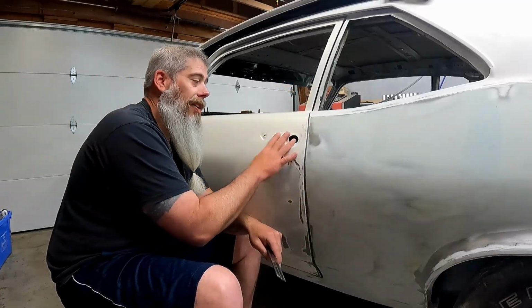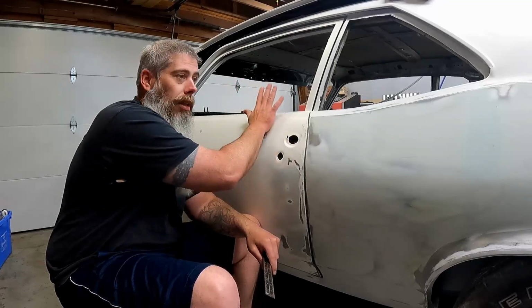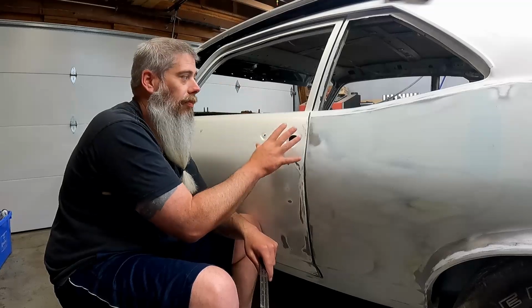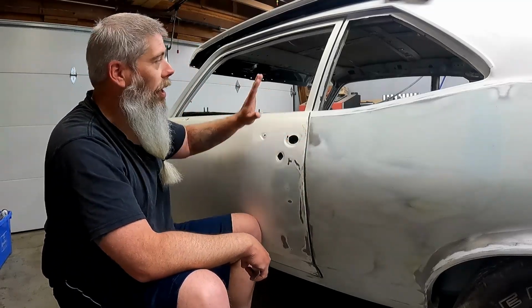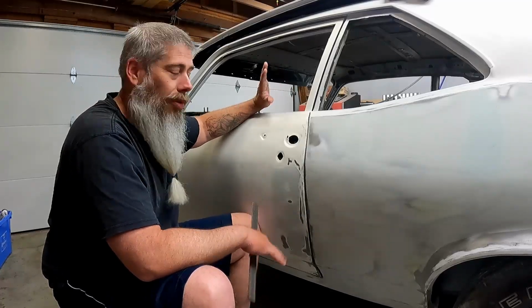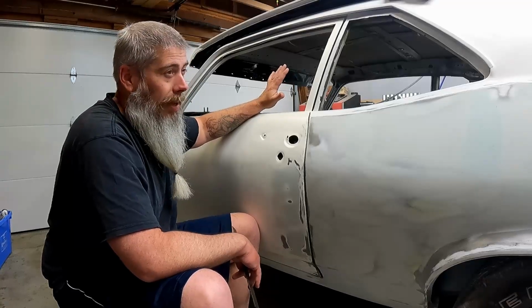So the door is finally fully assembled. It's minus this exterior latch and my glass. And I do know that the glass can affect the way the door fits into the opening. You don't think so, but the weight of this really does make a difference. I know how to adjust for it. I know how to account for it. So that's why I didn't put the glass in. It's such a pain in the ass, and I didn't have to take it back out.